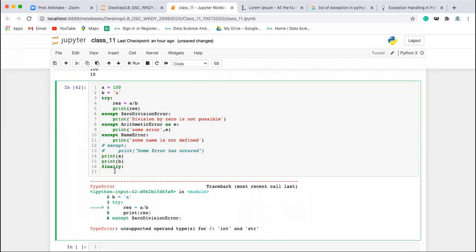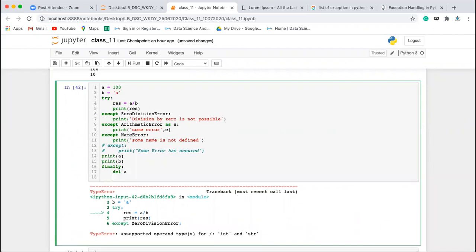Mainly why do we write this finally block? The finally block is written so that once the code is executed... we are not going to write these 2 lines into the finally block. Okay, why? Because they are part of the normal execution, but the finally block is written only when you feel that this particular code has to be executed by default, whether this error is coming or not. So we know that at the end you have to free the memory, you have to write the cleanup activity code. So we write this cleanup activity code in the finally.